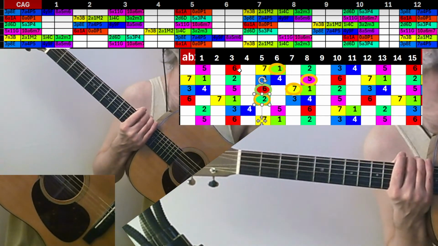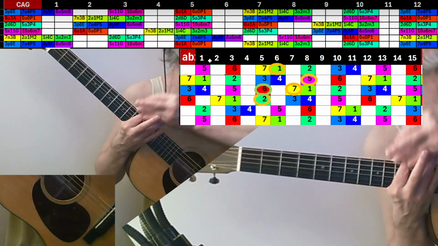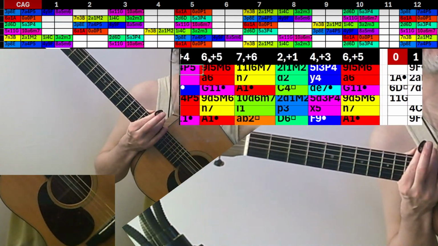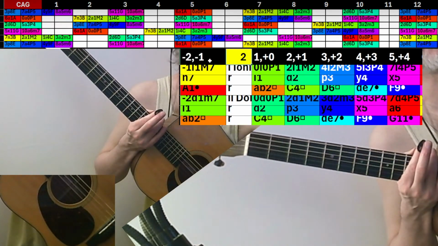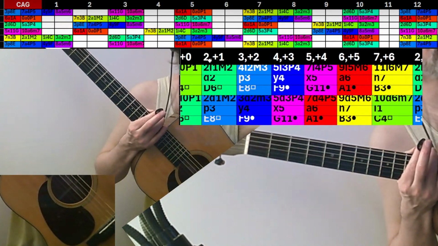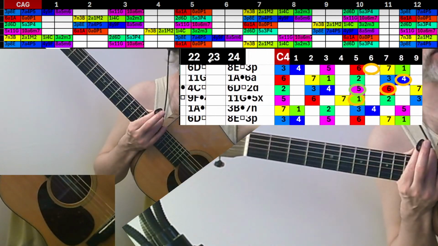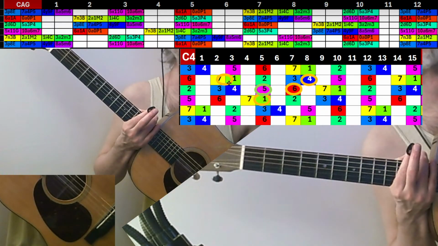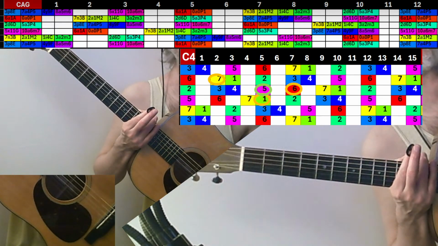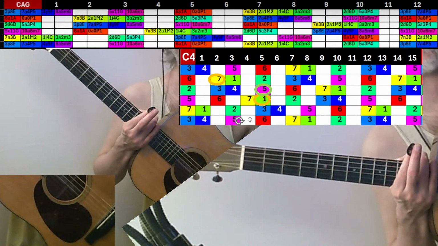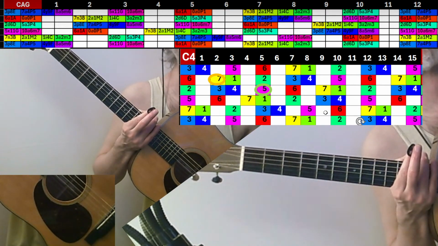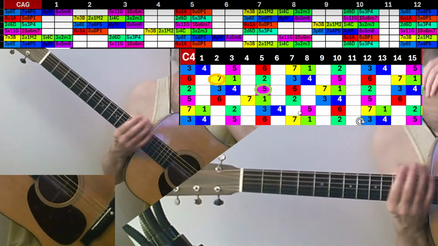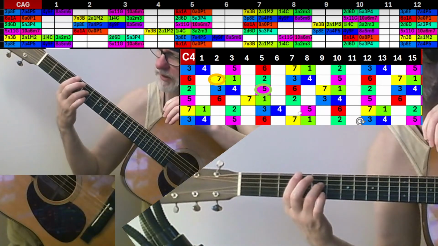Let's go back. Let me try to go back. So let's put this at the beginning again. Let's go back to the collection of notes I know best, and let's go to this quadrant. This is what I call the reach back quadrant, most likely the least used quadrant to make chords from, but we'll start back from the beginning.